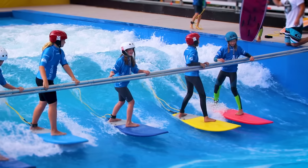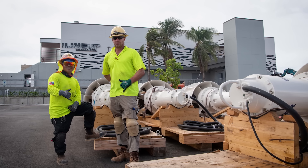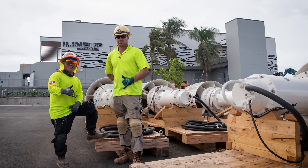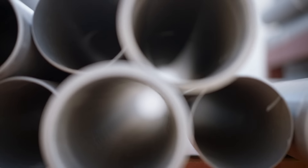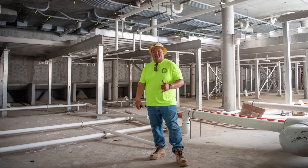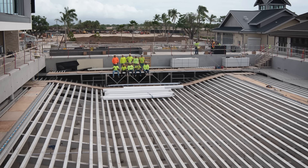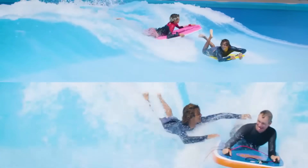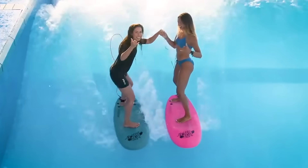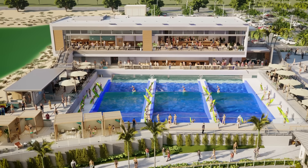It's built on the former Three Stumps area where the locals would go fishing and surfing. If you go down into the lower levels of the mechanical plant where you see all those pumps, there are thousands of Schedule 80 rigid PVC pipe going to all these pumps that generate the power for the waves that the guys are going to be riding. Most people don't get to see something like that in their entire careers. The waves are made by changing the water volume from the 22 high-powered pumps and adjusting the subsurface foils to create waves on demand.